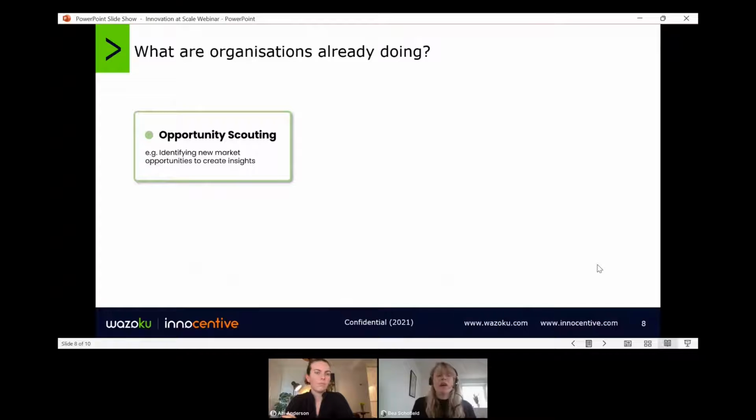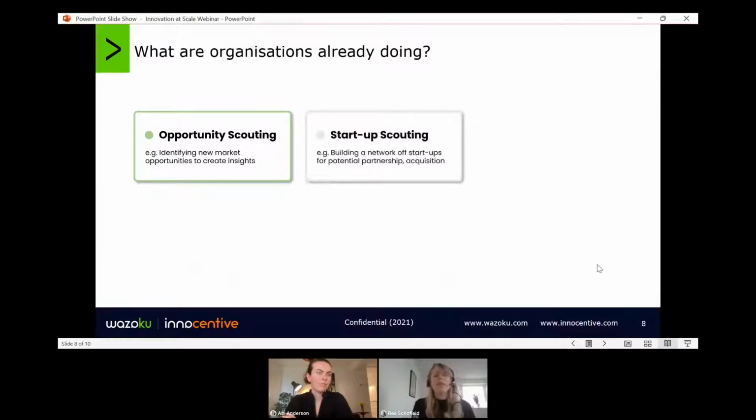So firstly, right at the front end, and this is more on the open innovation side, is how can we actually work with you to identify new opportunities. So that might be, let's do some research into potential markets. Let's go and find problems that we want to be able to solve, rather than just going out and trying to fix a problem. So we're seeing more and more thinking about how can we go external to be able to find opportunities.